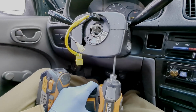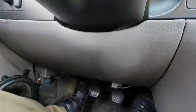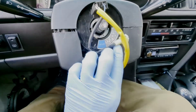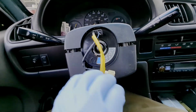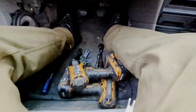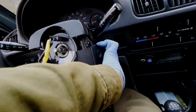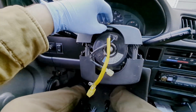Carefully remove the screws that are holding the two trim pieces together. That one's kind of hard to get to without taking off this kick panel here, but I got it out. Carefully pry the panels apart. Oops, dropped the other screw.